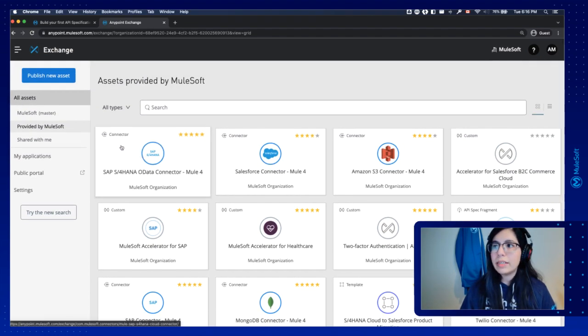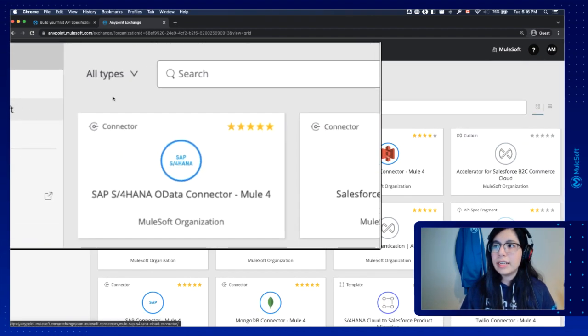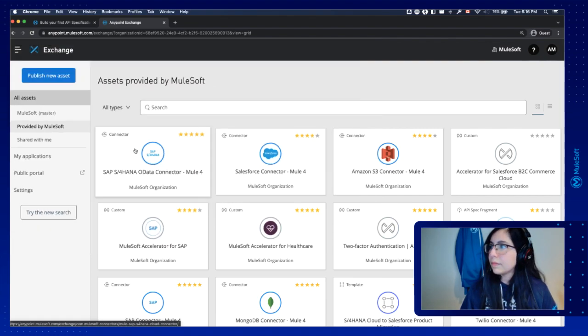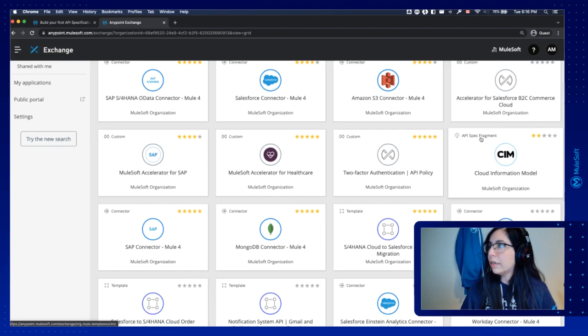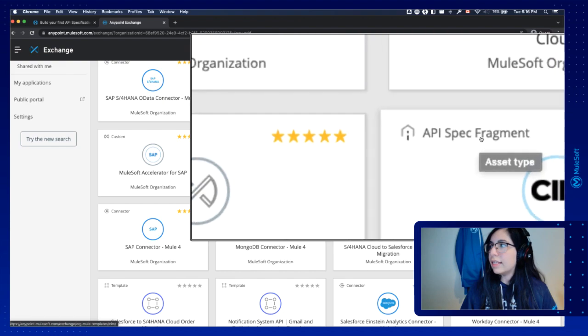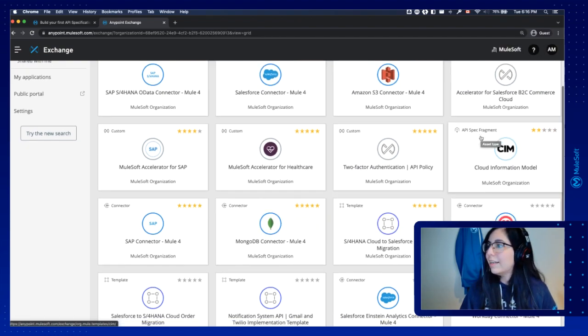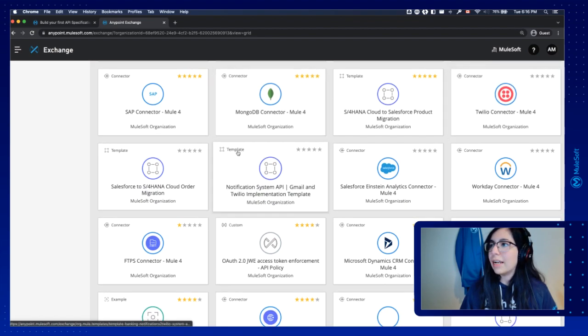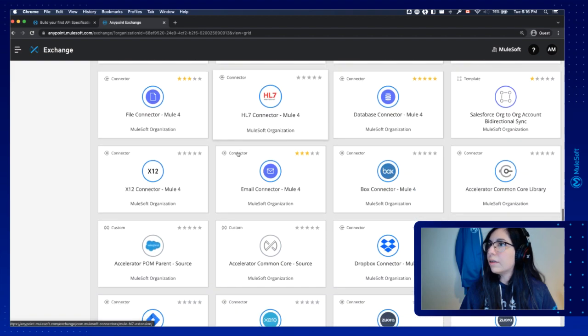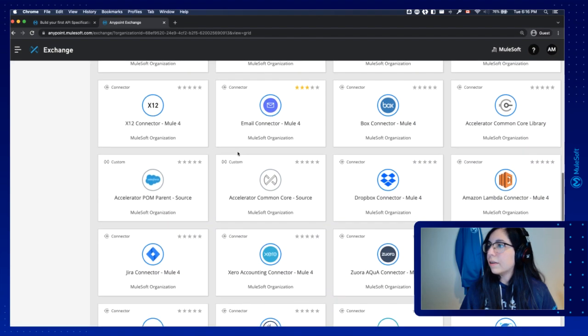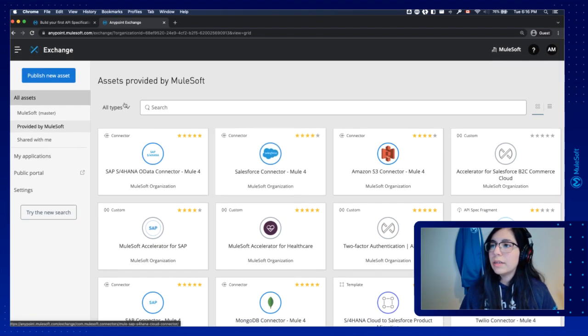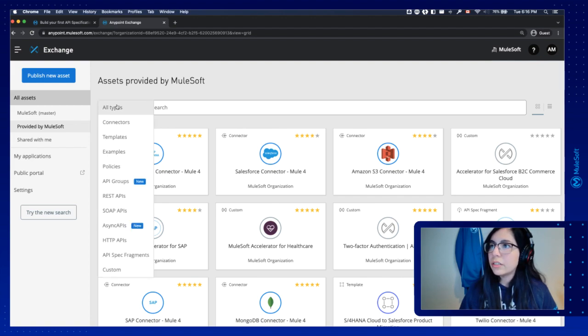For example, here you can see that this is a connector. Or here, this says that this is an API fragment. You can also find a template and other kinds of assets. I think most of them will be connectors.